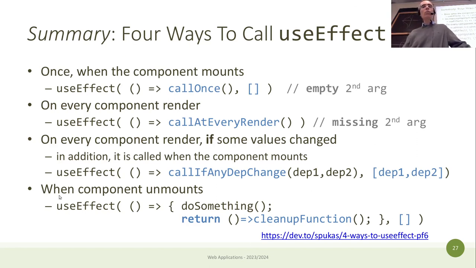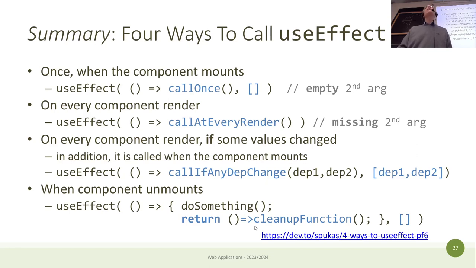What we are missing here is that the callback that you pass to the useEffect, so the first parameter, can also return a value, okay? The value returned is expected to be a cleanup function, or something else that is useless. Like typically, if you don't put return in a JavaScript function, you have undefined, okay? Undefined is fine. It means I don't have anything to do. But if I return a function from the useEffect callback, this function will be run before the component is unmounted, okay? And also before you do the next call to the callback function, okay?